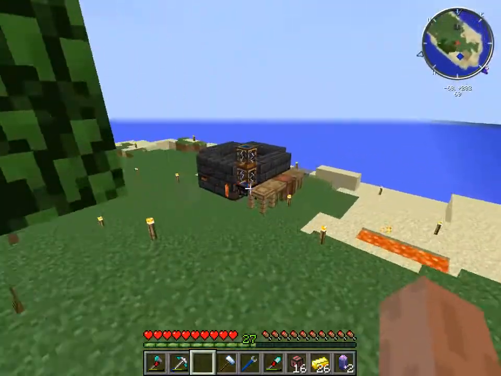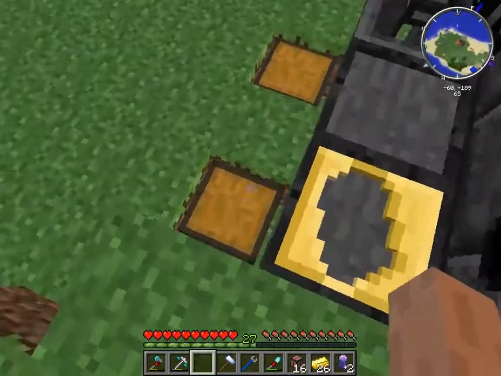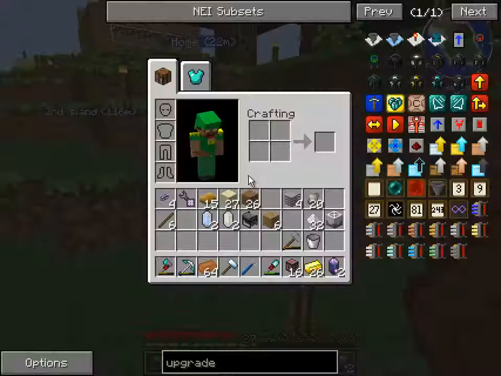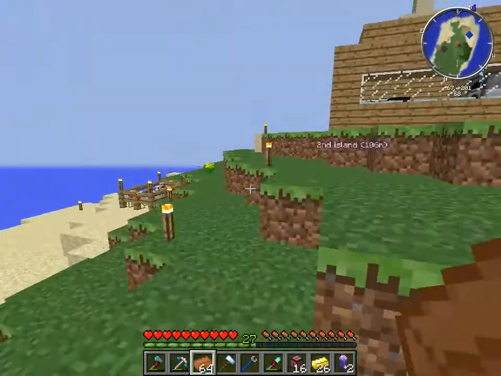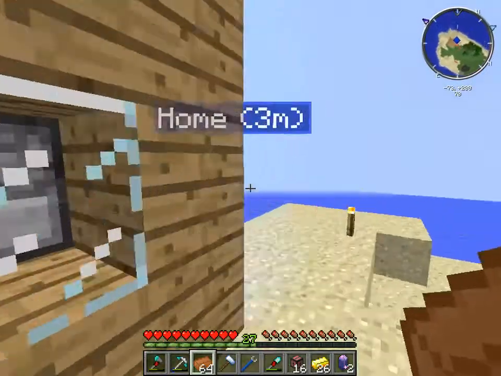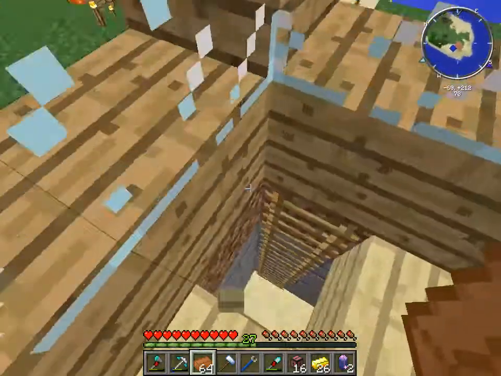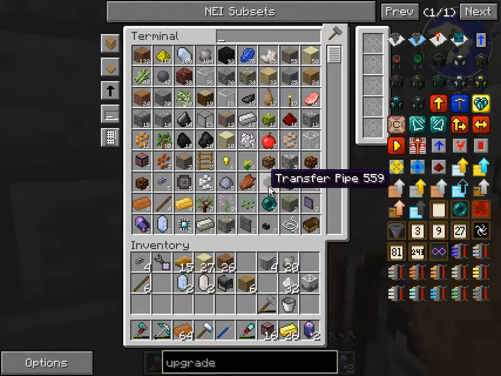So let me just come over here. I have not done a lot of smelting lately, because I've been trying to conserve as much of that lava as I can. But I do have a lot of copper. And I do have some gold nuggets in my AE system. Which reminds me, I probably should make a crafting terminal at some point. So I'll probably work on that soon, too.